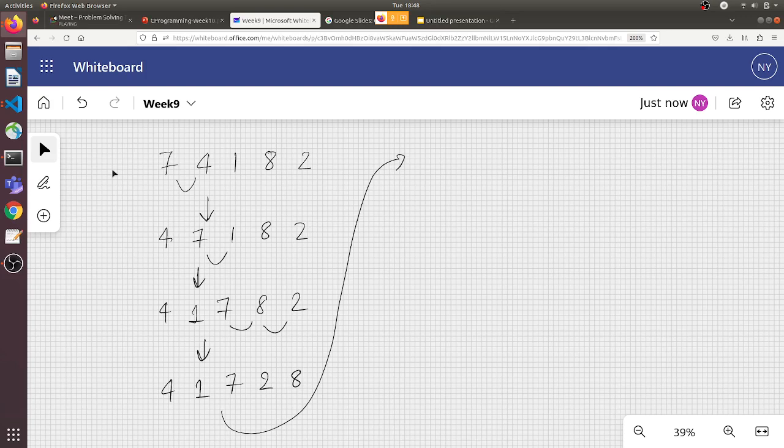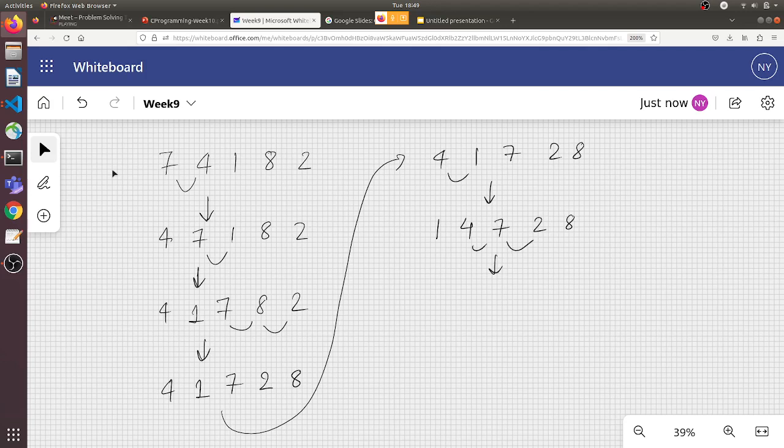Now your second pass is starting from here: 4 1 7 2 8. You take the first two elements and compare them. They're not in order, so swap: 1 4 7 2 8. Then you compare 4 and 7. They're in order, no need to do anything.